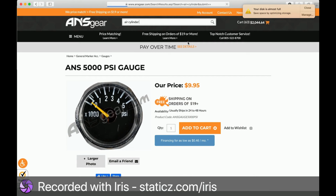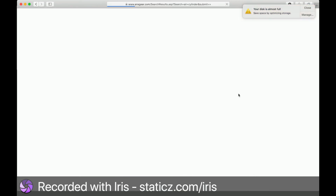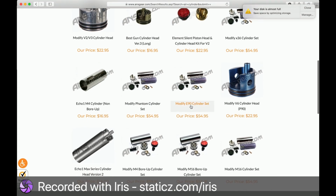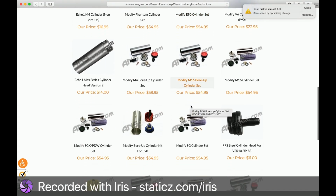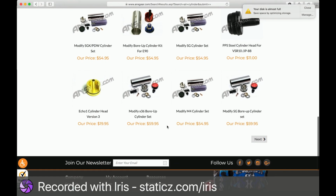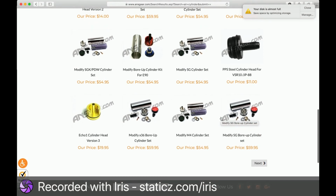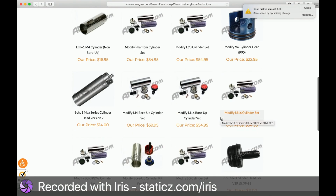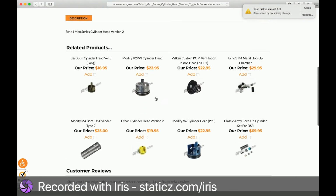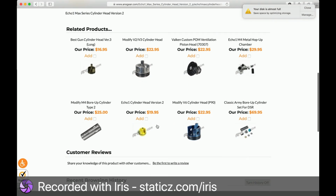I already got one, that's why you see this big one. I would put a tank anyway, actually. Oh, but I'm happy I did it. Look at that. Cylinder head, this is for a couple bucks at Home Depot. I didn't hear cylinder, guys. And you got all the other stuff. How's it almost full? I deleted a few gigs worth of stuff already. Okay, no problem. That's fine. I got it, man. There you go.